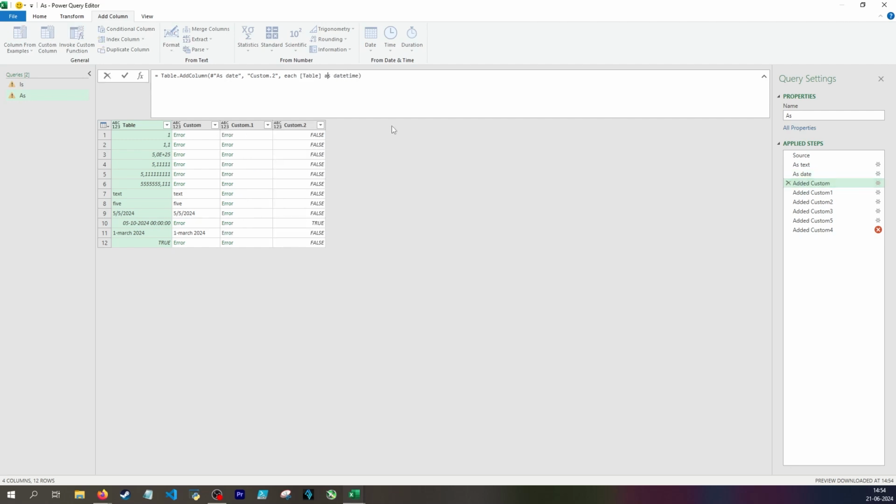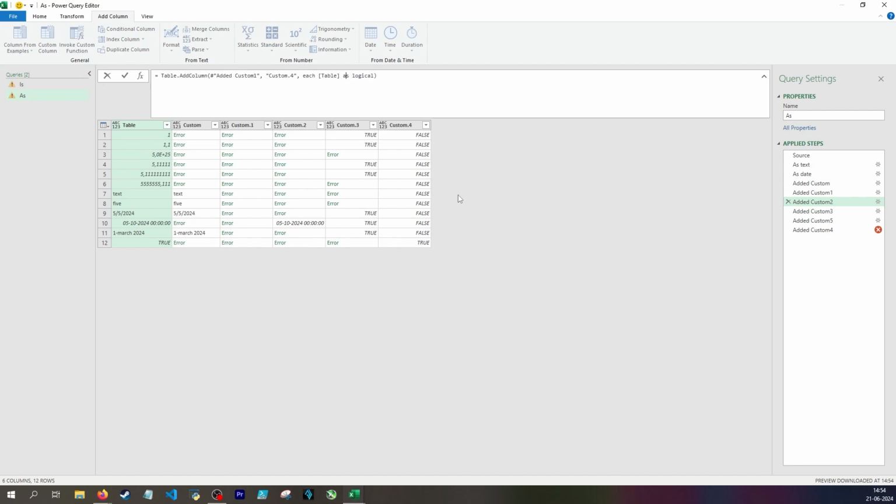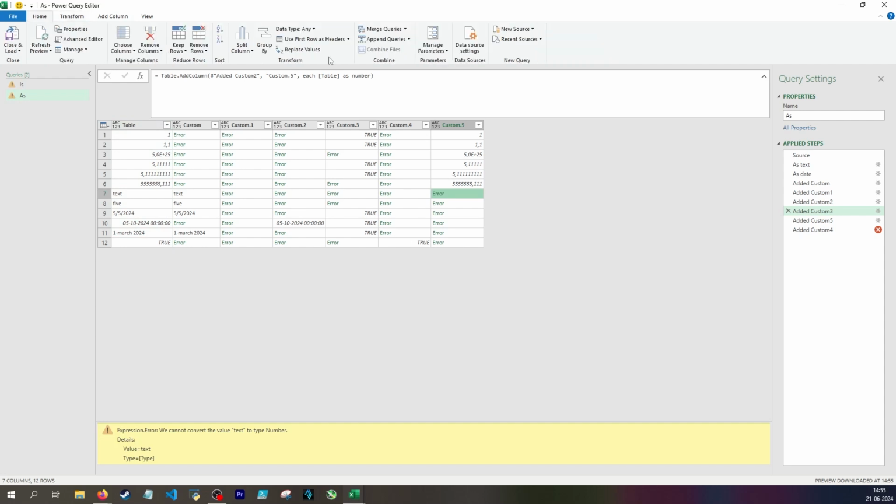And likewise, I can do as datetime, which will work, but only for the one value that actually is a datetime, which we know because it has the date portion and the time portion. Same thing here with as logical. This works for the row with true, because this is a logical value, which means interpreting it as a logical value will return its original value. And with as number, this also works properly for all of the numbers because they can be interpreted as that overgroup of number, which means these aren't actually changed, but I can filter out all the non-numbers because I could then say, go into this column and then remove errors like so, which I'm not going to do.